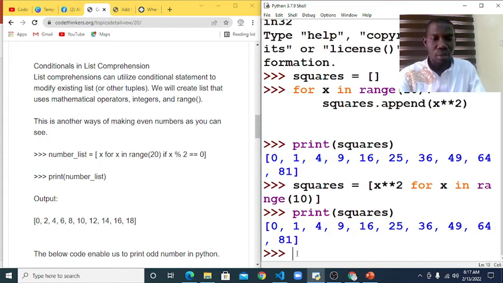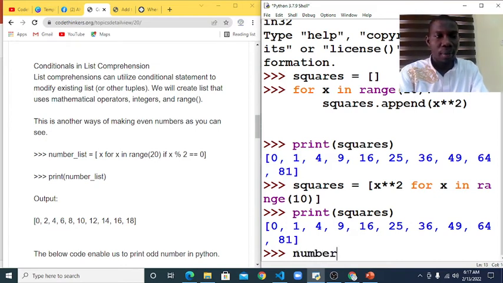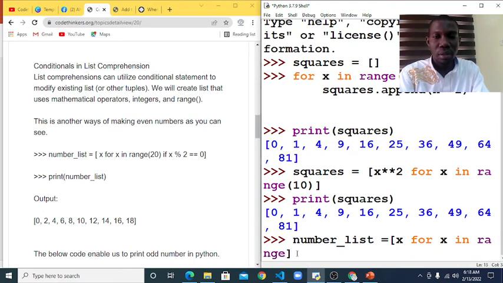So now let's do it and see. This is numbers. Okay, in this case let me just use number list, assign the value to it. So here we have x in range of this, that is range 20.